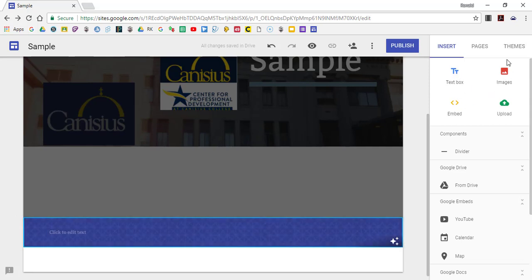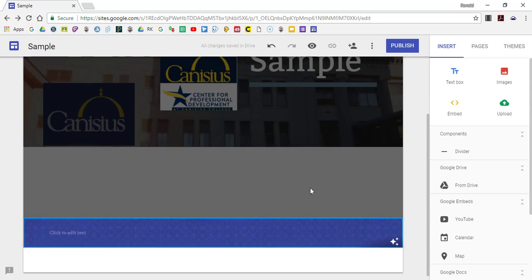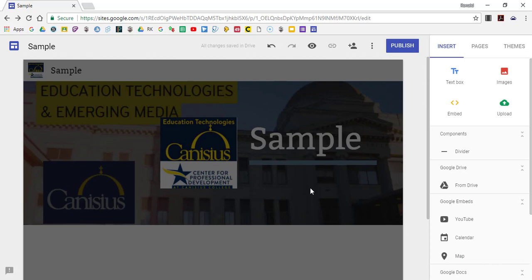I could add text boxes. I could add images to the bottom of this. Anything I really want, but here's the clue. Anything you put on the footer will be on every single page you create after that. The headers will be different, but the footer will remain consistent. So again, imagine if you wanted contact information for your group or your school or your business. Maybe you want to put some of your social media outlets, the links to your Twitter, Facebook, whatever you're thinking about. You want to make sure that's consistent. It will be on every single page going forward, and that's important.